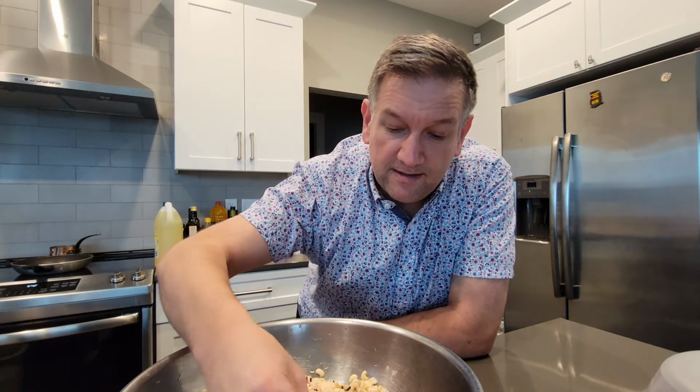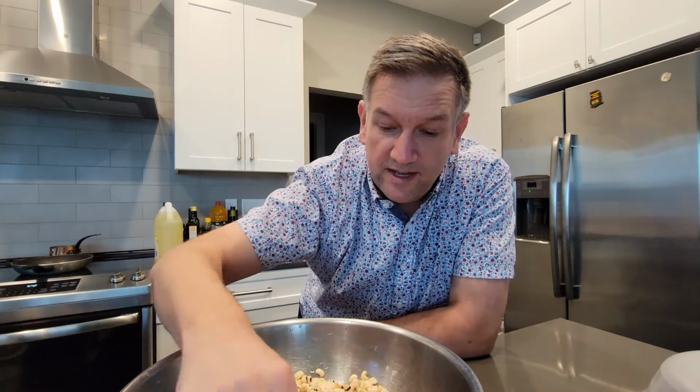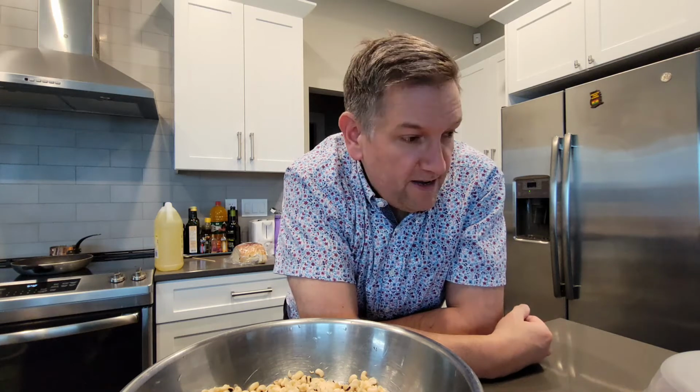So I think this is probably the biggest step, getting all the skins off it. I soaked them last night. I want to get on with this. I bought some tilapia as well. I might fry some or put some in the freezer. I do have some pork chops that I'm going to cook tonight.